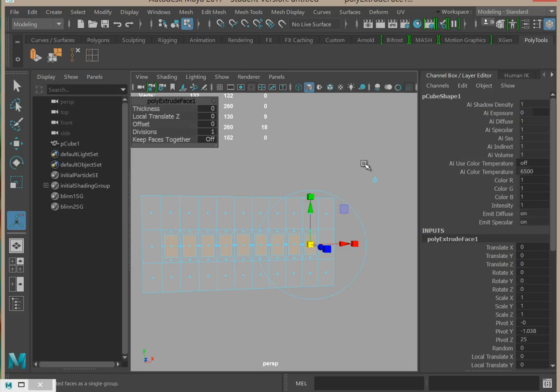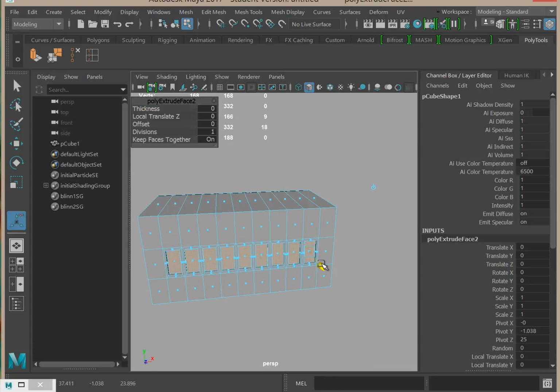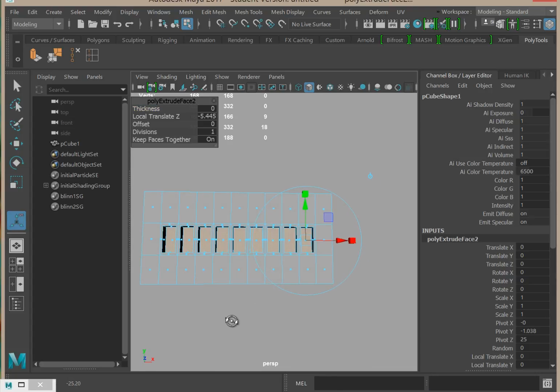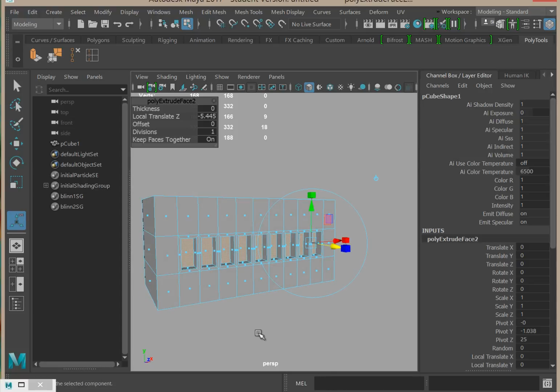This will toggle between treating it as a whole and going from the center, or making it relative. So I've got it on relative, and I've got keep faces together off. In the other versions, you have to Control right click to toggle keep faces together off. So I can make these windowsills thin or no windowsills at all, and just come in and have my windows, hit G, and now extrude all these inside. So I have, say, a brick building with inset windows, okay?